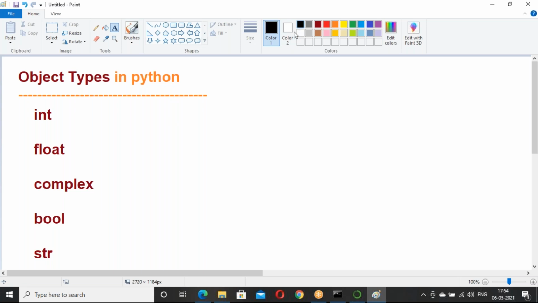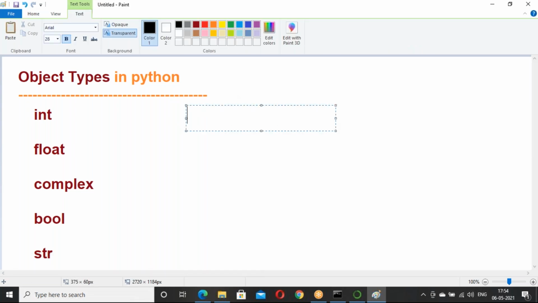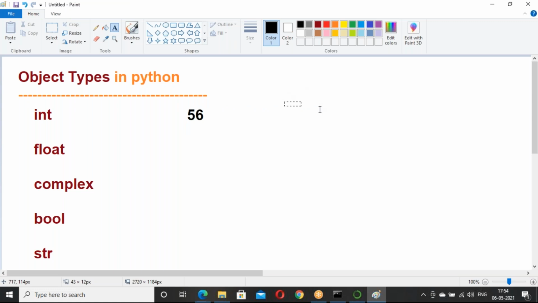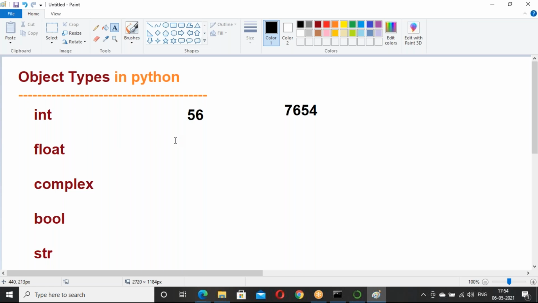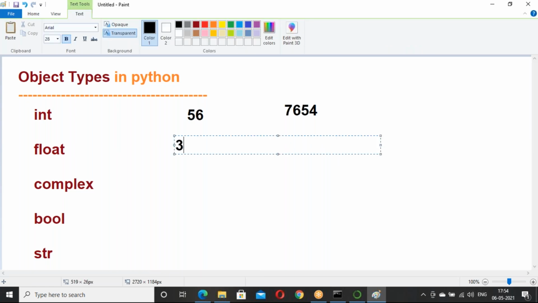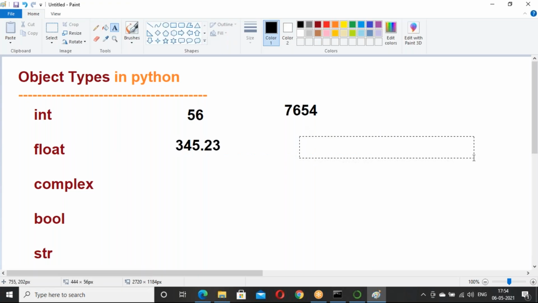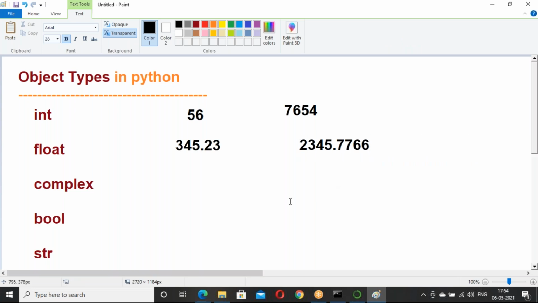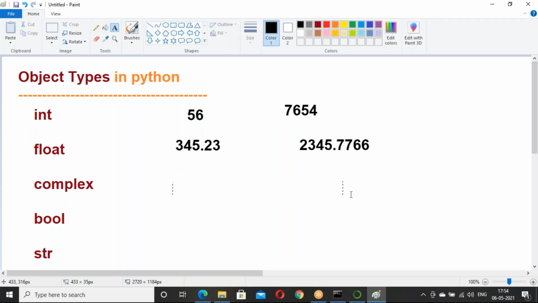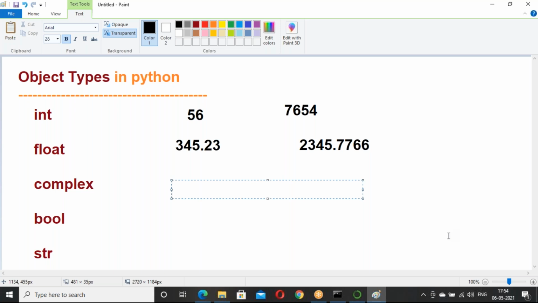Int is for integers, simple numbers. Need not confuse. It is for simple numbers, right? Like this, simple numbers. Float is for decimal numbers, right? Like this. Complex is for complex numbers. In mathematics, we have complex number equations, which include an imaginary value.